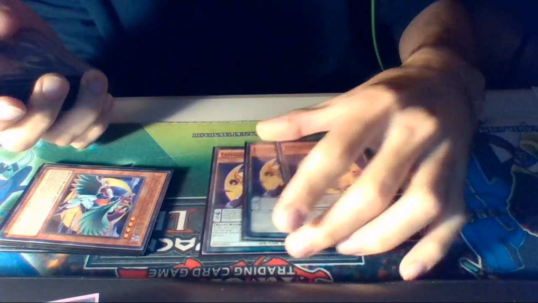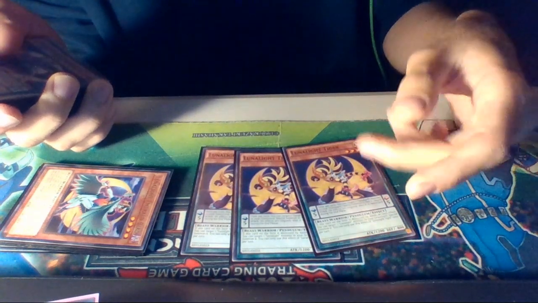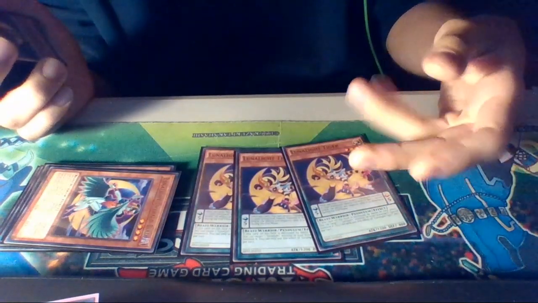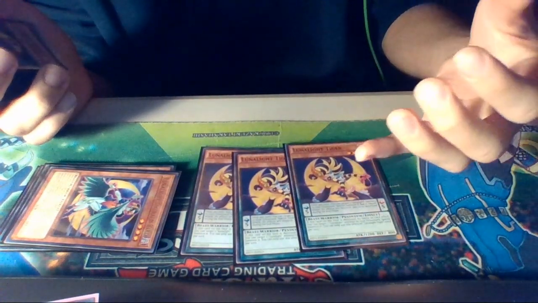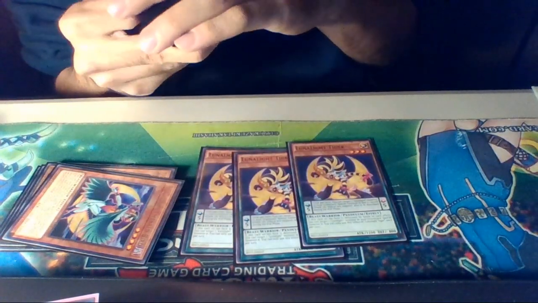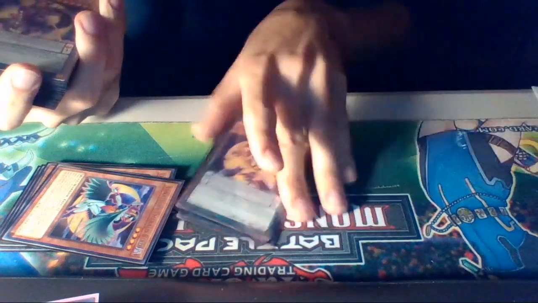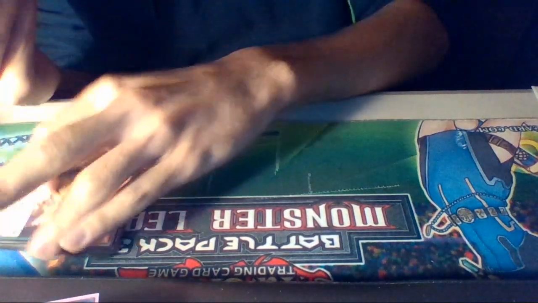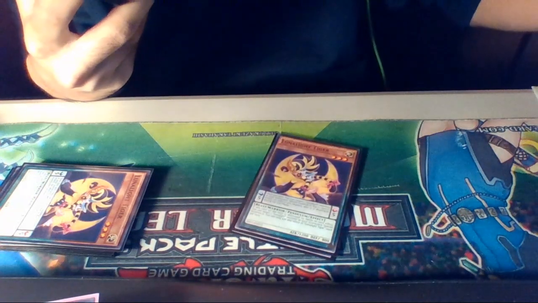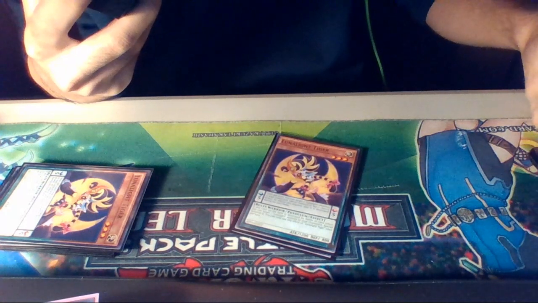Then we got 3 Tiger. This is the Reborn. So you can activate this, special summon from the graveyard. Also, if your opponent tries to destroy this, special summon another monster from the graveyard. So it doesn't matter if this is destroyed, and your opponent doesn't read the cards. And also this is a once per turn, so that's why it's super great.